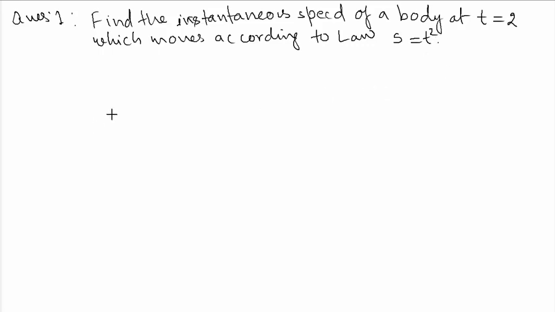Now think about the question. The question is not like what is the value of a speed at t equal to 2. If we think of the speed at t equal to 2, you can say that s at t equal to 2 is going to be 2 square, that is 4. But we are asking, this is speed, s is denoting the speed and not the displacement. So we are asking the speed at instant of time t equal to 2.